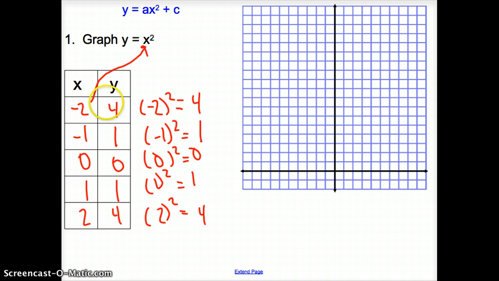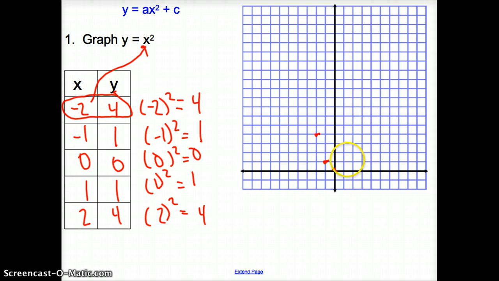So, first one I'm going to start off with is this guy right here. See if I can draw nice and neat. -2, 4. I'm going to plot that as a coordinate point. So I'm going to go over -2, up 1, 2, 3, 4, and put a point. Then I'm going to graph -1, 1. So I go over -1, up 1. Ooh, put a point. Then I have 0, 0, put a point.